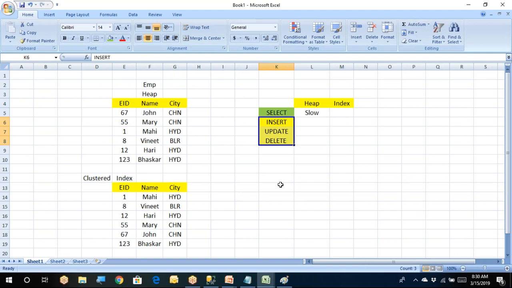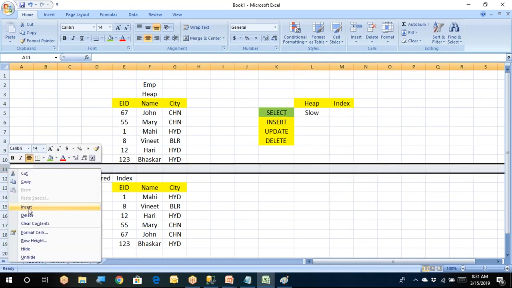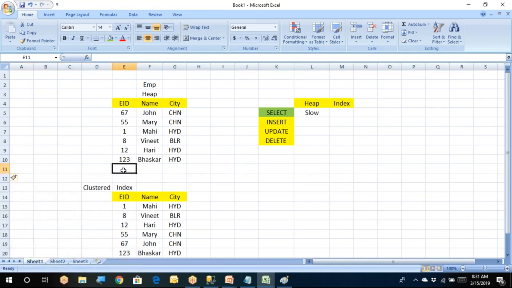So reading and writing operations, when you don't have any kind of index pages in your table, writing is very, very fast. For example, if I would like to read something, it will take a lot of time because you're performing row by row. The next one is that I would like to insert the data now. A lorry comes and dumps all items and goes away. So insert is also like that. For example, I would like to insert a row here. There is no problem. You should be able to insert a row, let us say 24.